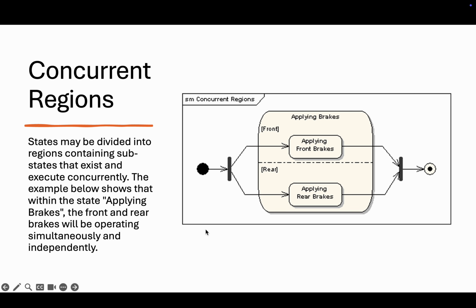Finally, another special case might be concurrent states. We might actually want to have two states. We might want our system to exist in two states at the same time. And in order to express this, we create what's called a region. And this region is represented by a larger state, which is just the rounded rectangle. And we're going to use this black bar here to demonstrate that we're splitting and moving into concurrent states. And this dashed line shows us that these two states exist at the same time. In this example, the applying brakes region is describing both the front and rear substates happening at the same time.